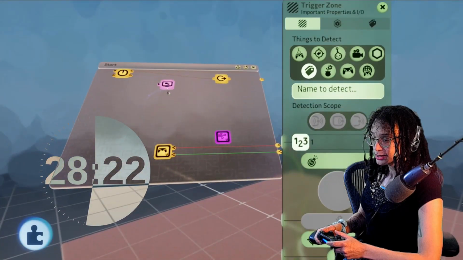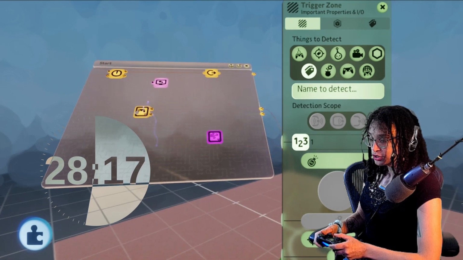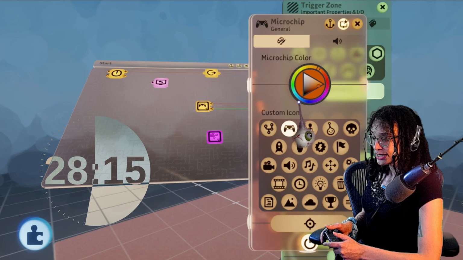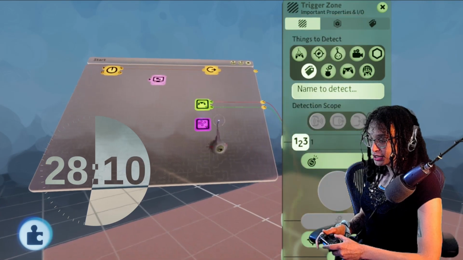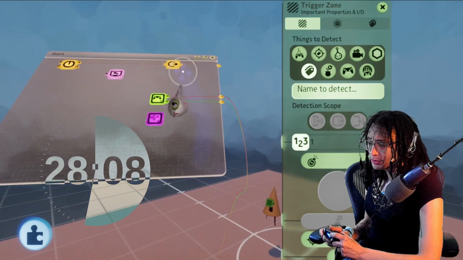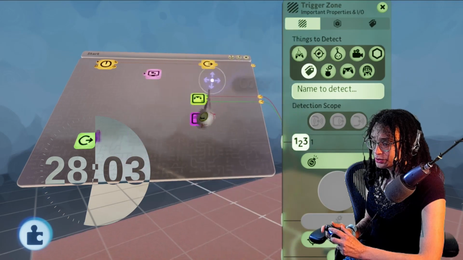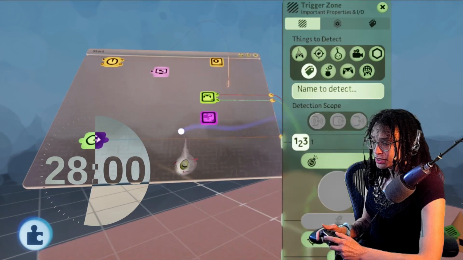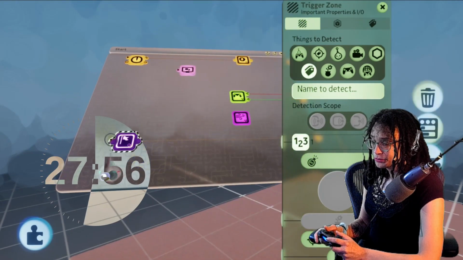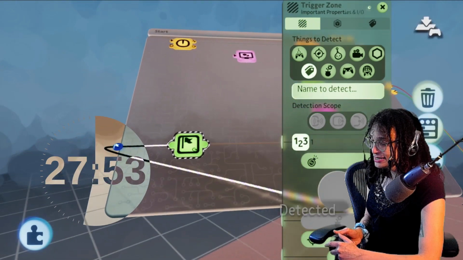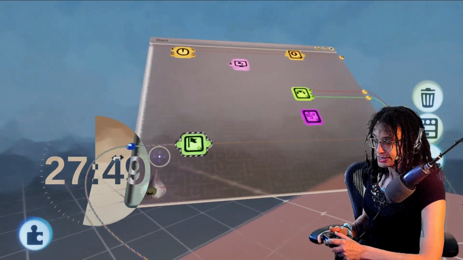So here's this. This is instructions. This is it started. And then this is controls. I'm going to make it green. I cannot tell you how badly I need this to be green. Okay. And then this is our emissions. So I'm going to bring in a signal. I'm going to make this green for the trigger zone. I'm just going to give this an icon too. And I'm going to make it a flag. I don't know. I like symbols. I'm sorry. And then I'm going to plug it into the output of the detected aspect of this tool.